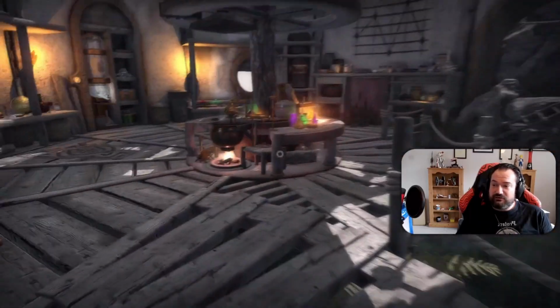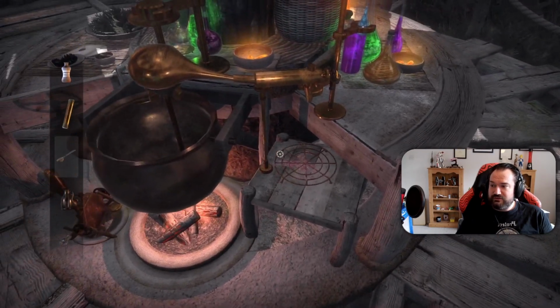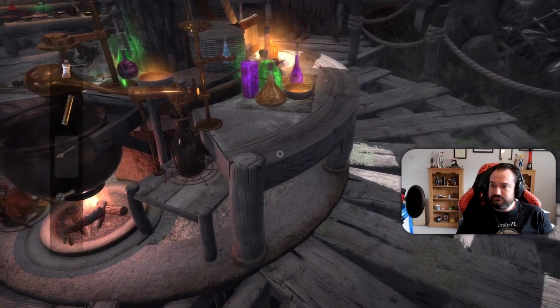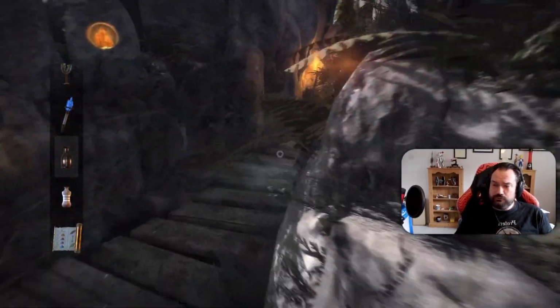You've got at least... Oh yeah, I was going to transfer that into a jug, wasn't I? So just pop it into there. We're just going to pop the jug straight on here. And we're just going to go. So that's just berry juice now in jug form.